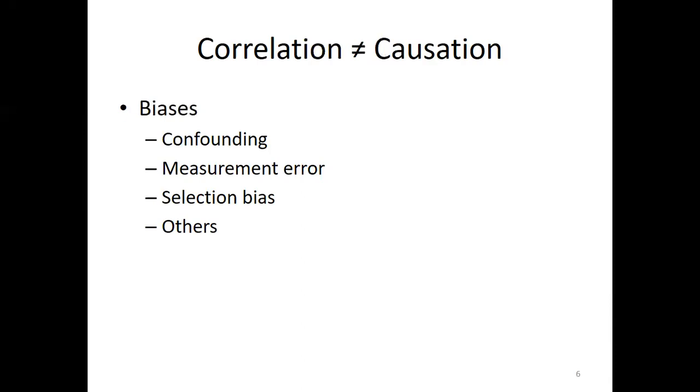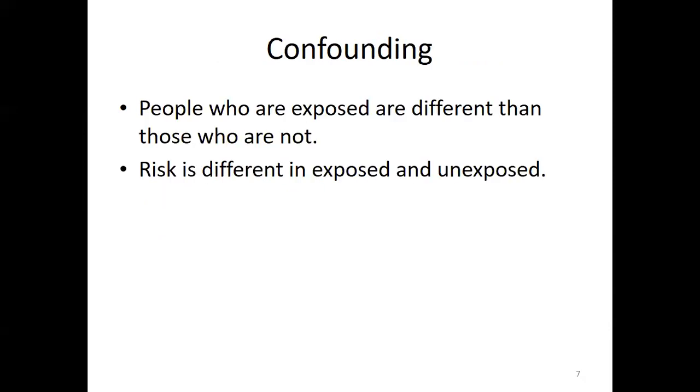There are also issues of measurement error: are you actually capturing the thing that you want to be capturing? Selection bias, which I have an example of, and I'll show you. And then there are others. Across fields there are different ways of describing these, and I'm in the big buckets of types of bias, but there are other specific biases that people use to fit underneath those buckets.